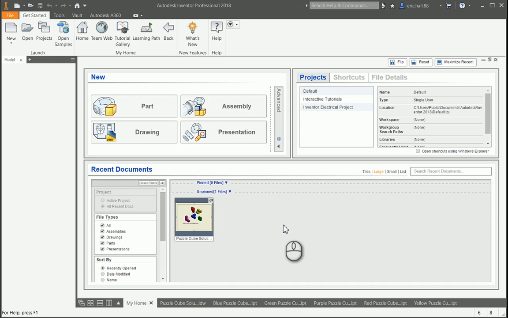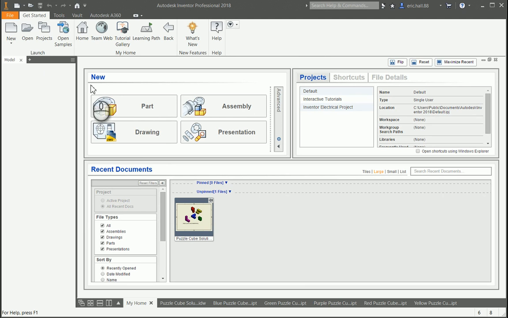Hello, welcome back. Today what we're going to do is set up our settings for Inventor that are ideal for Mr. Hall's IED class. So please follow along and copy all of these steps so that our Inventor settings will all be the same. It's easier for you guys to do things and it's easier for me to check your work. So to do this, when you open Inventor, you should be in your home screen.